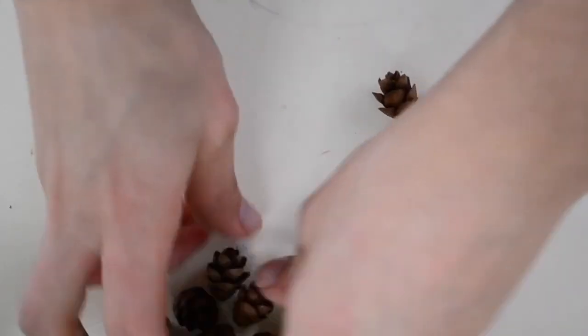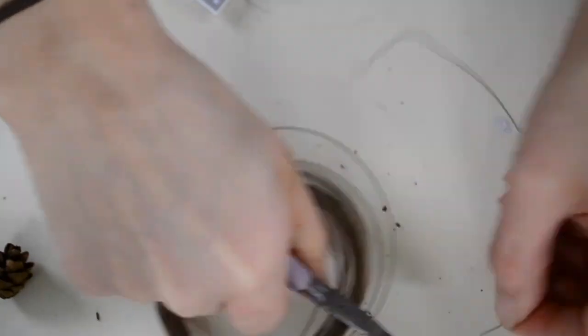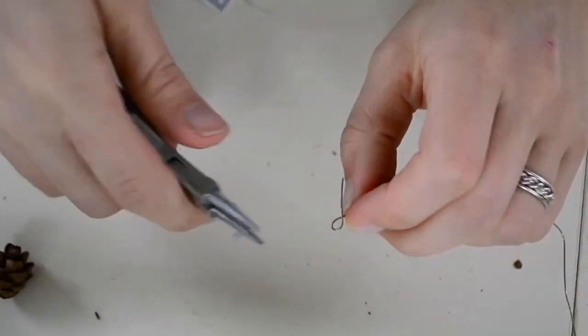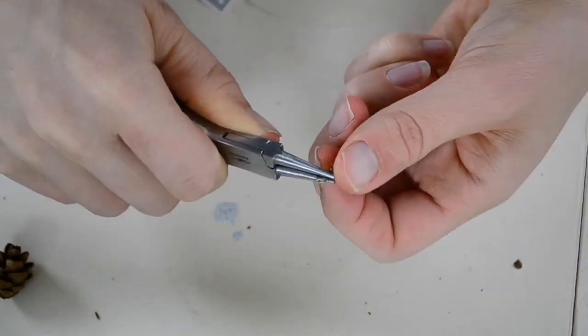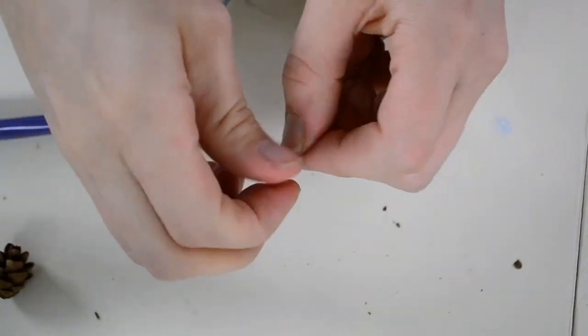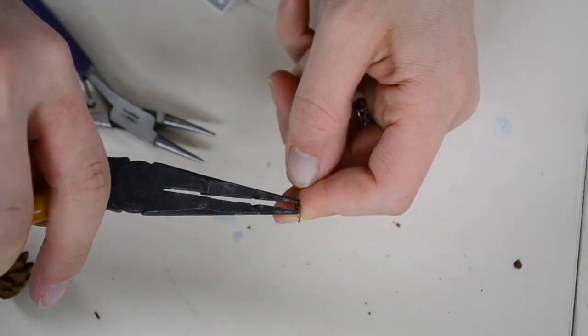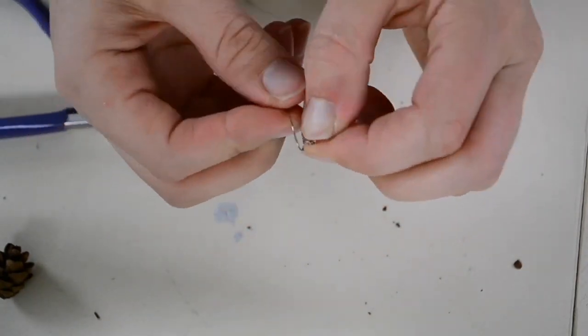Pine cones are amazing little things that are absolutely beautiful, and yet they have a really big job to do. And I have always loved pine cones. They are super cool, but I really wanted to turn these into wearable art. And so I figured out a way to use these small little hemlock pine cones and turn them into earrings. And these have been one of my most popular sellers on Etsy.